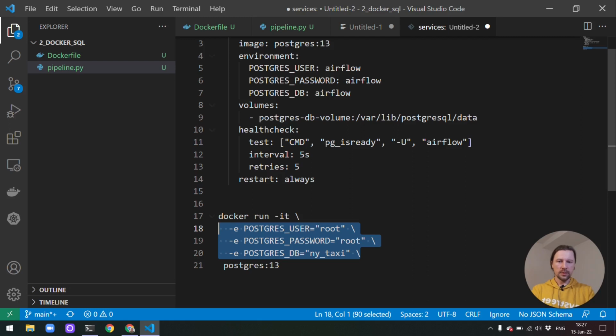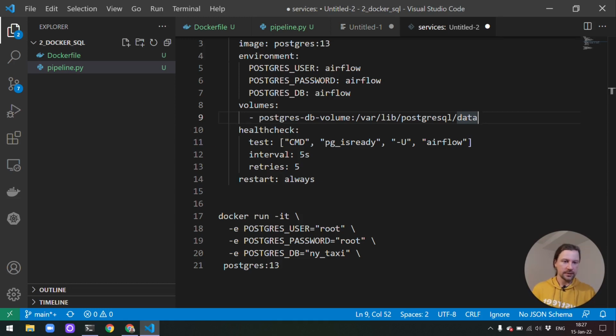There is another part we need, this volumes part. Volumes is a way of mapping a folder that we have in our file system on the host machine to a folder in the container. Because Postgres is a database, it needs to keep files in a file system if we want to be able to save records there.